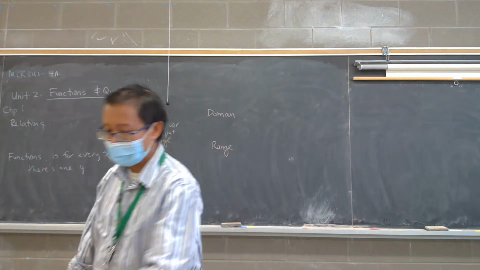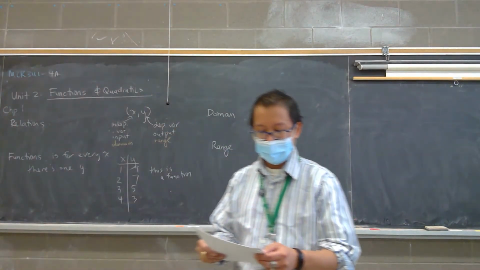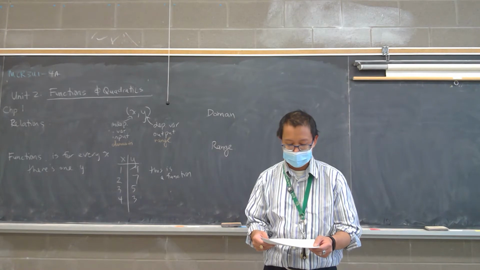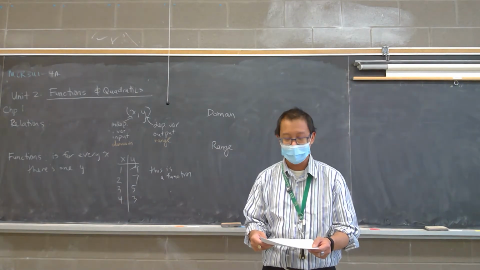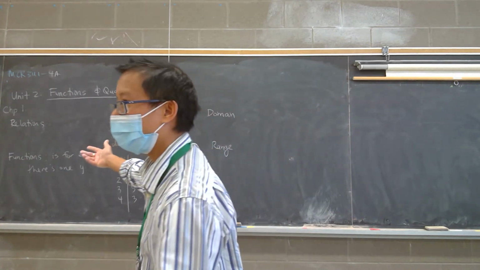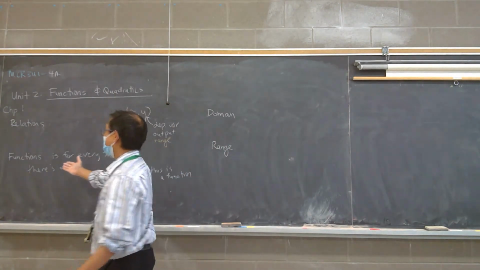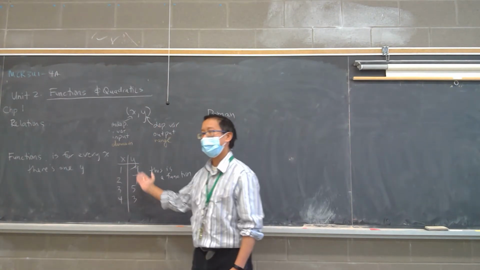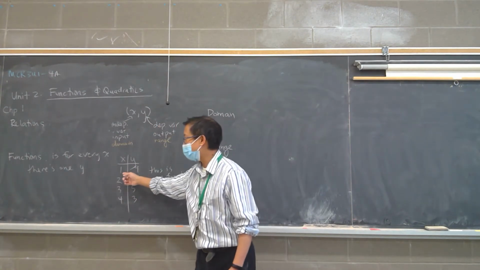Now, if you look at the handout, a function is a special type of relation, which is a set of ordered pairs in which for every value of x, there's only one value of y. It gets kind of convoluted, right? It takes so long, but I just shortened it for us a little bit easier in English. For every x, there's only one y. And this is a good example. Everyone see that?